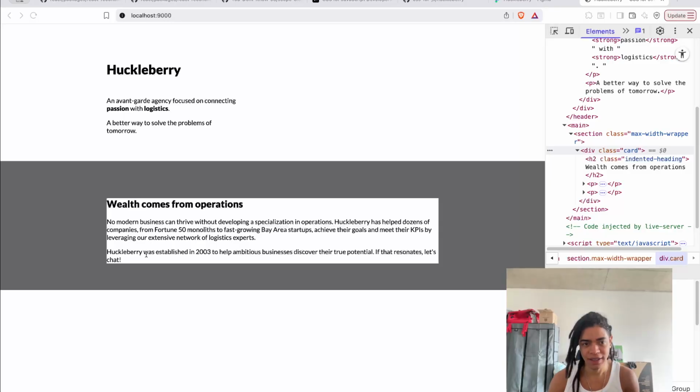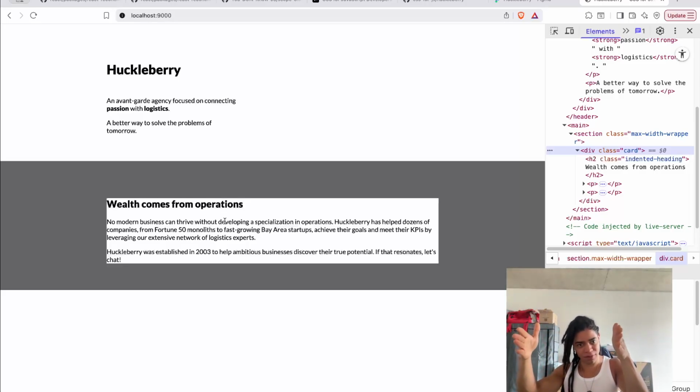Okay. So that was good. That was actually pretty good. In order to understand, when you want to define this particular layout here, you use a max width wrapper to do so, and then you work with the elements inside of this, its width and how you want it to look.